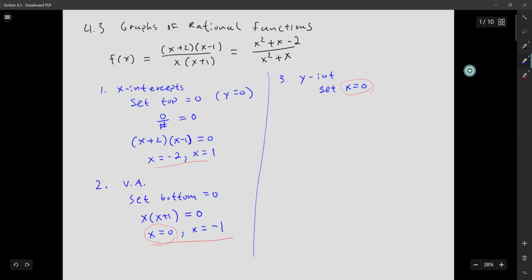And finally, we can look at horizontal asymptotes. Now this one, I've got the same power top and bottom. So I just use the coefficients of the biggest parts. And that means I'm going to have a horizontal asymptote of y equal to 1. Now we can collect this information and provide something of a rough sketch of what our graph is going to look like. I can squeeze that in right over here.